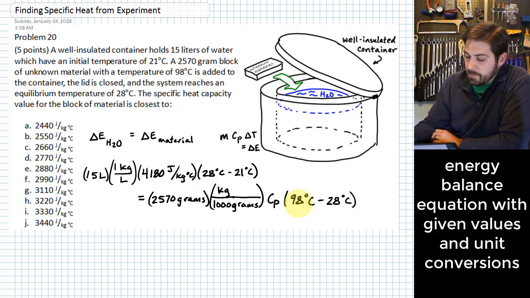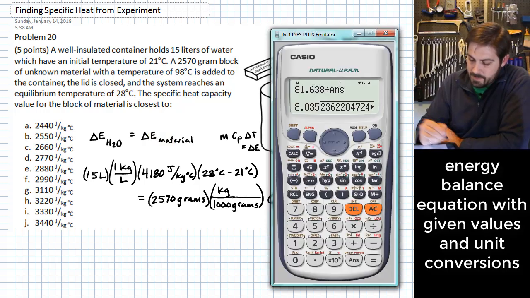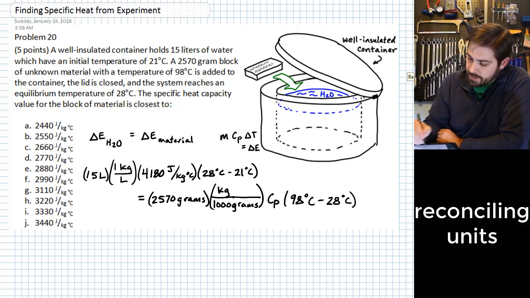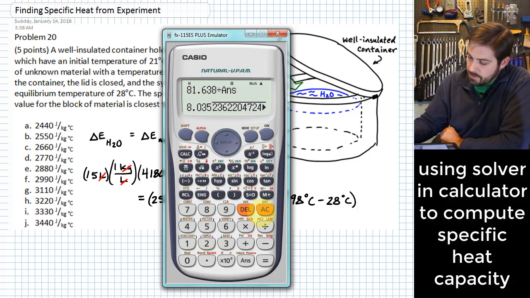Because what we're talking about is a heat gain in the water and a heat loss in the material. Alright, so there's my equation. I believe we should probably check on this—all of the units should work themselves out. The liters cancel, kilograms cancel, degrees C cancel, the grams cancel, and so what we end up with for CP whenever we solve for it will be joules per kilogram degree C. So that seems like it works out just fine.